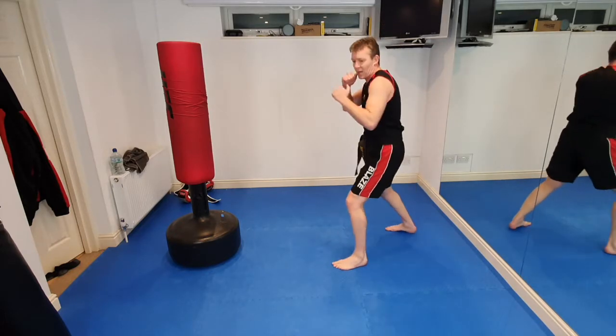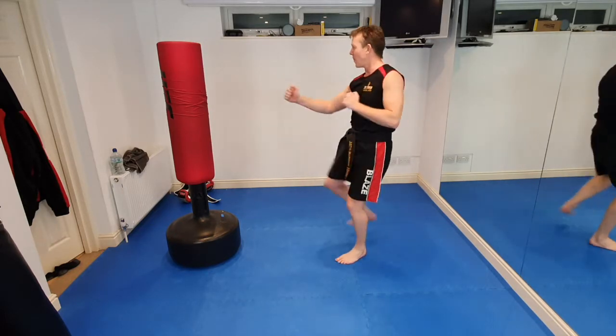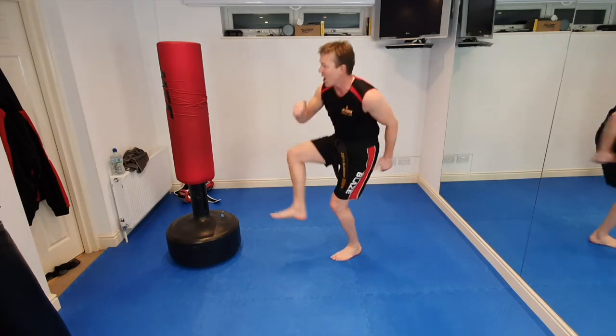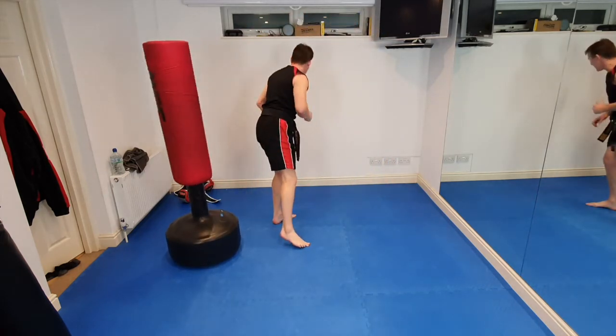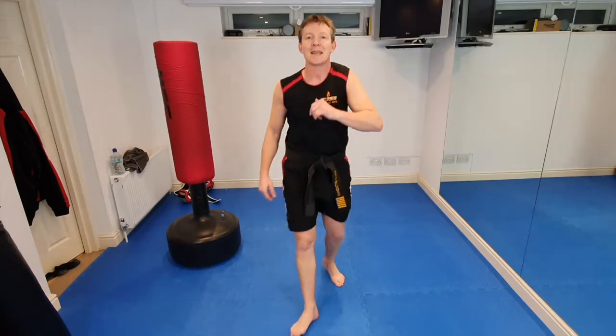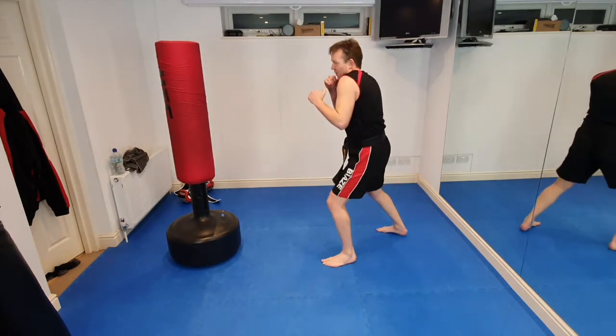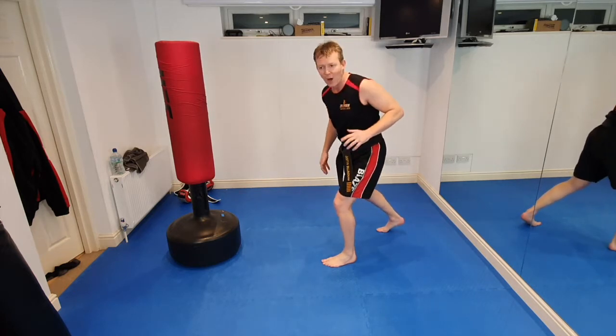Front stance. Back leg comes up to this position. Then we jump and turn and round kick. Go. Land into the kick. So we land it, we follow through. Be careful if you're kicking a punch bag. Back out. Front stance. Check that back foot, guys.